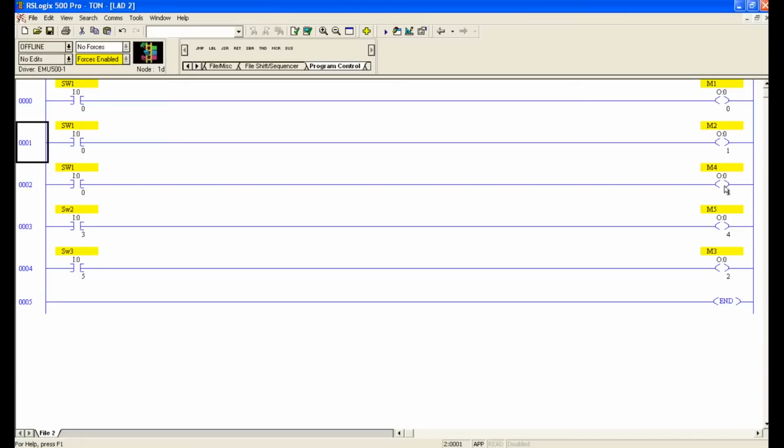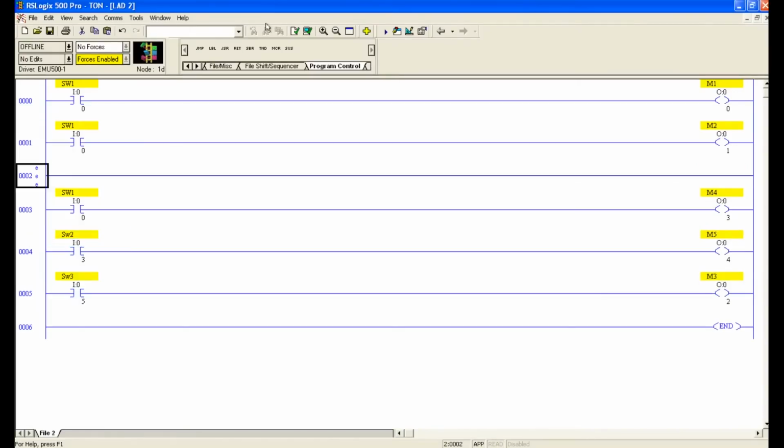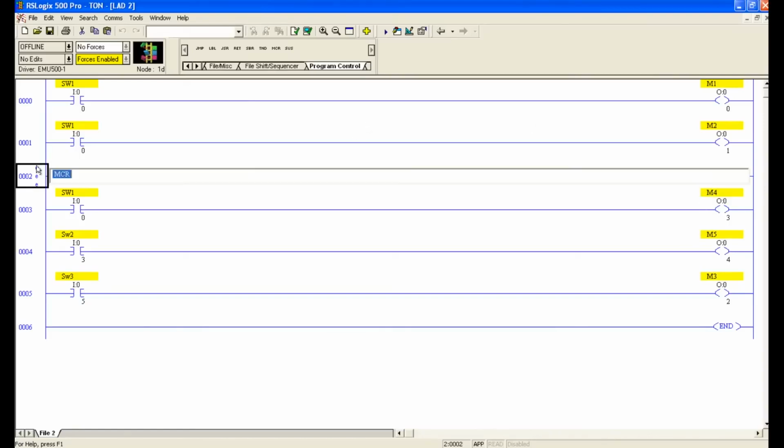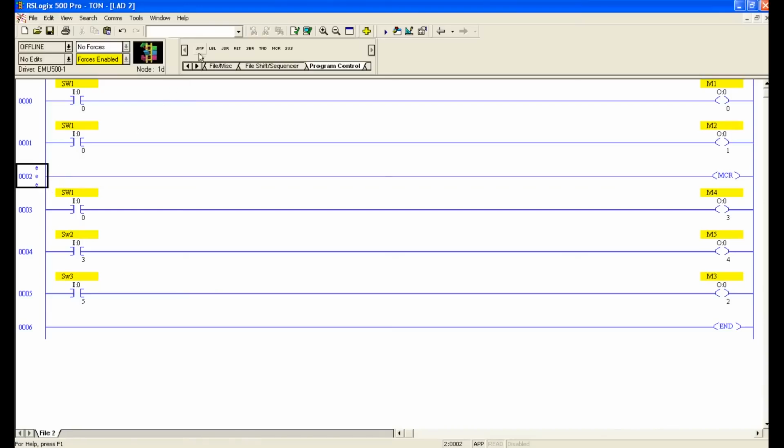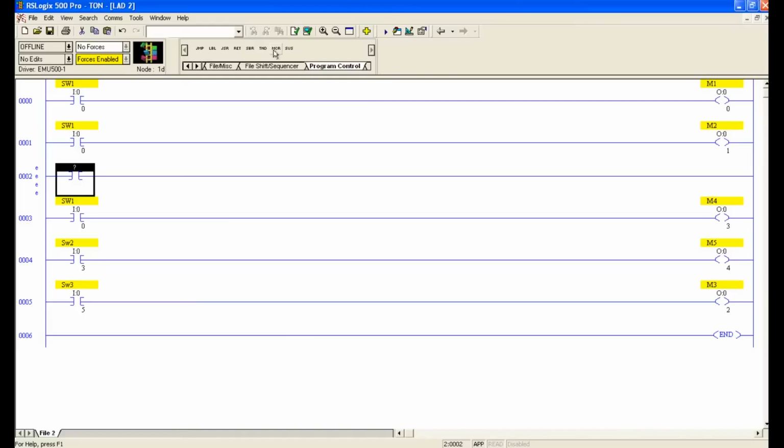So for that, first fix which outputs you want to turn off. I'm going to turn off 1, 2, 3. So you need to introduce MCR before this. Just take an MCR. MCR is an output instruction. Got it? It is not asking for any question mark and there is no need of giving any address, but whenever you are using the MCR, you should give the input condition. Just give an XIC, after that your MCR. This is your main switch, like that.